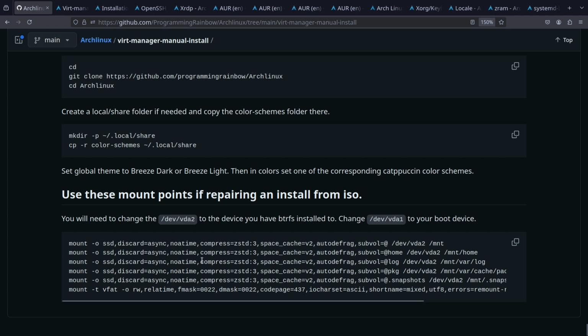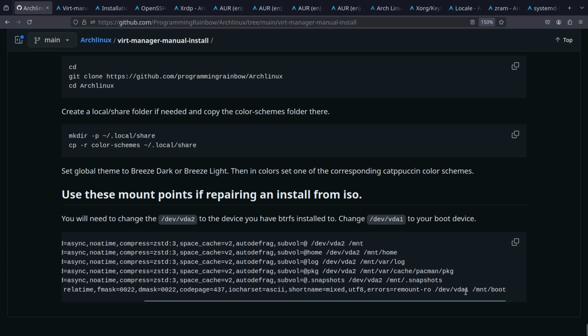Now, if you ever have a problem with your system and it breaks and you really want to log back into the system to fix it because you don't want to lose the information, or you just need to mount it, or maybe an update went wrong and it broke and you don't want to lose your system, you can use the installation media to boot back up. But instead of installing, you can just start mounting your mount points. So you would need to make sure that this VDA2 is in fact your root partition. And the very bottom one is VDA1 here. You would need to make sure that is your boot partition, not your root partition. These other ones are your root.